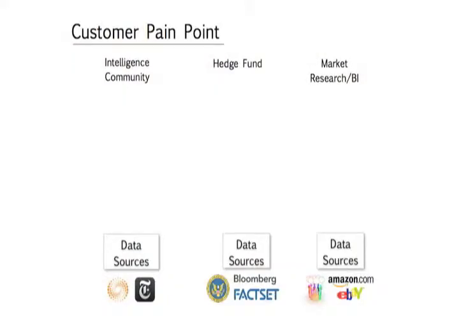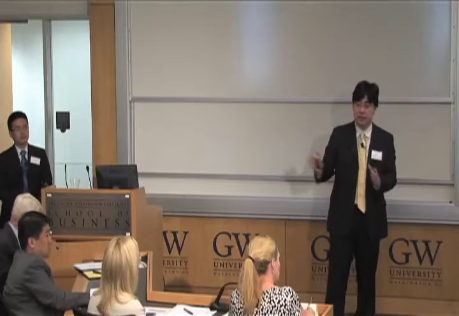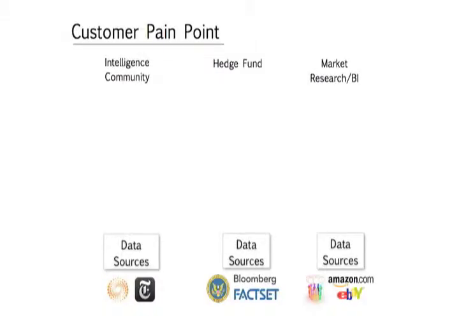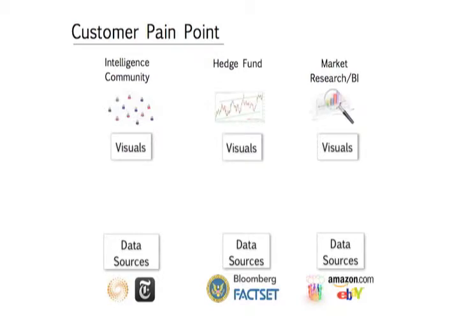Here's their pain. All of them want to take advantage of the large number of deep web data sources. They have different interests, different sources, but they all want the information. However, none of their executives wants to look at each and every data source and read all those documents. What they want are nice visualizations, pretty figures, and summary of the data that they can directly use to support decisions. But there's a huge gap between these data sources and analytical information.